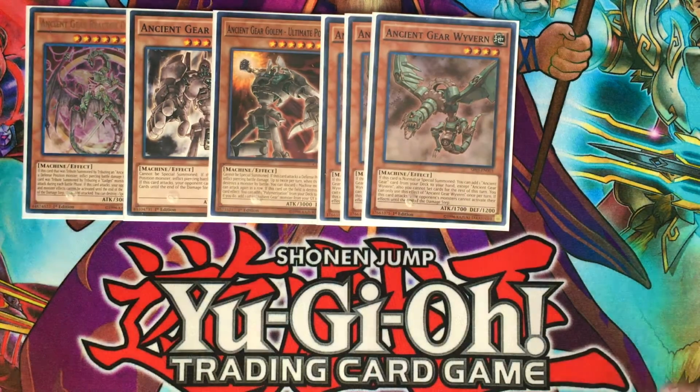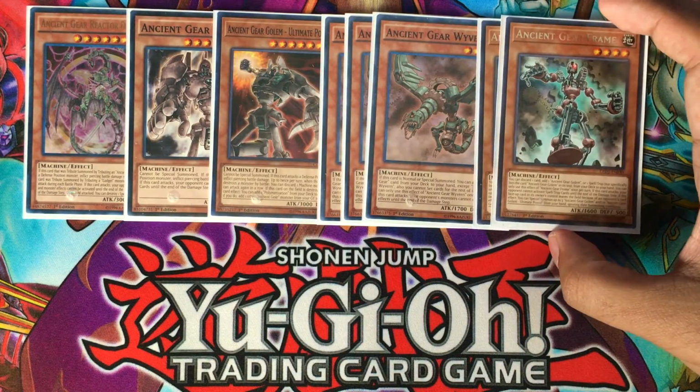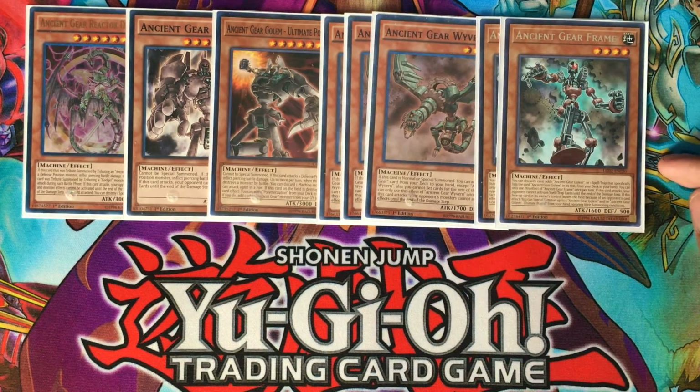Next, I'm running the brand new Ancient Gear monster, Ancient Gear Frame. 2 copies of that. Ancient Gear Frame is kind of a Melody of Awakening Dragon and Magician's Rod rolled into one. So what it does is that you can discard one card, then you can add either an Ancient Gear Golem or an Ancient Gear Golem related spell or trap from your deck to your hand. So this basically searches out your Ancient Gear Fusion, and all you need to do is just get your Ancient Gear Golem onto your field so that you can use Ancient Gear Fusion from there.